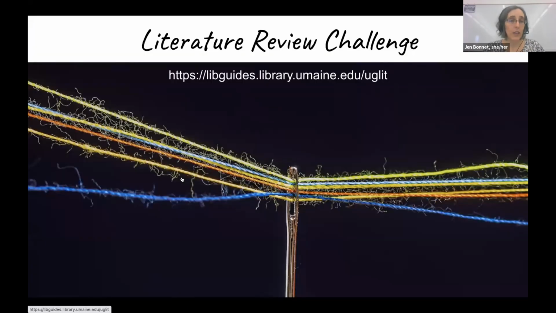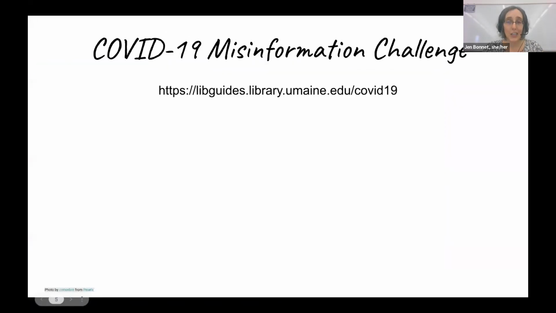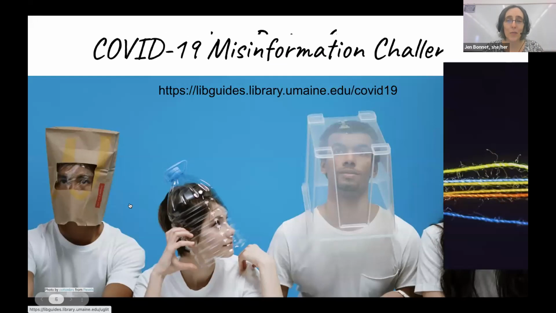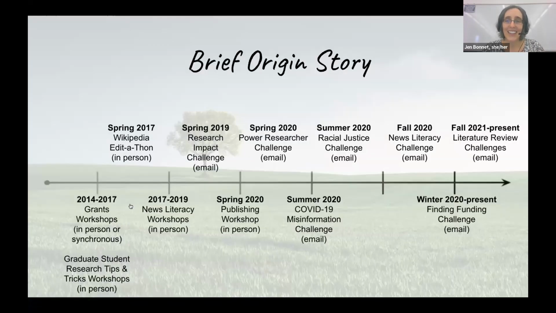So last spring, we launched a literature review challenge for undergraduates. I mentioned this briefly in response to what many of my colleagues and I were hearing from instructors and students about the struggles that they were facing, both when teaching and when learning about how to find information and synthesize ideas. So in this challenge, each day for 5 days, can we go back one slide?